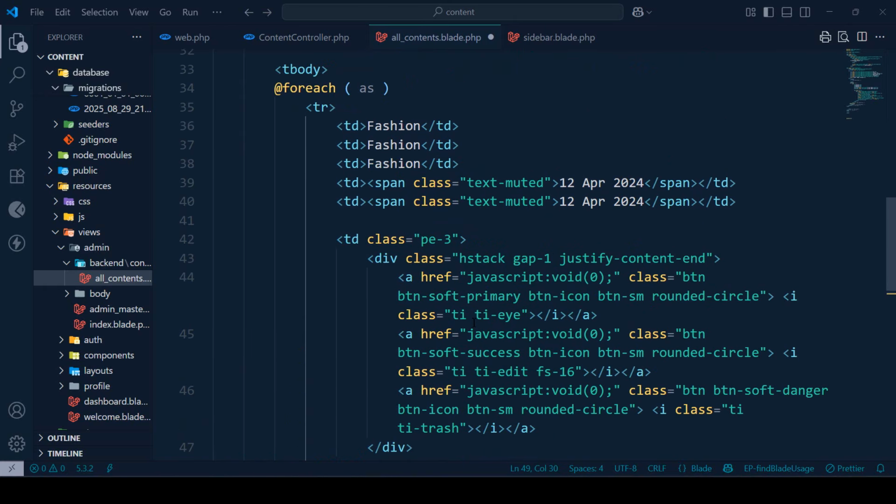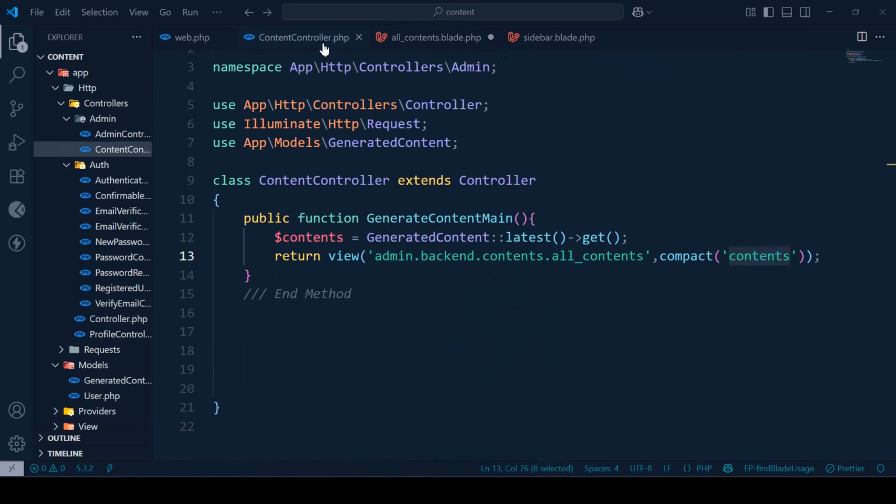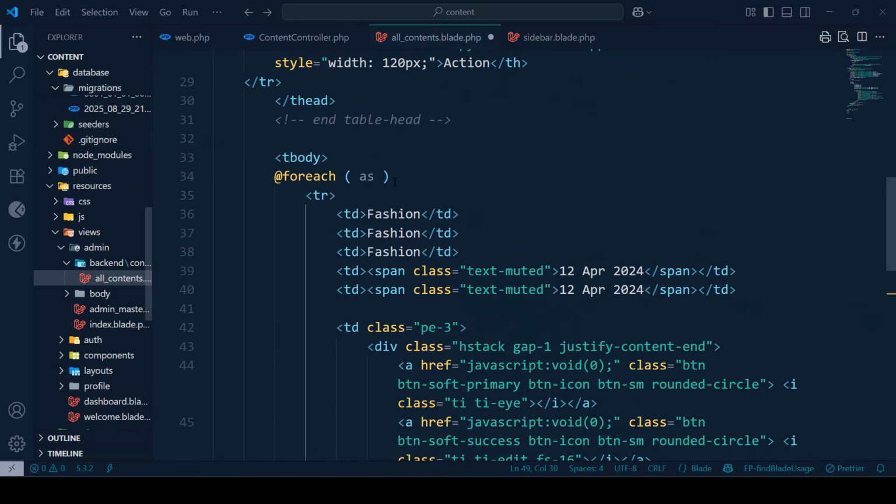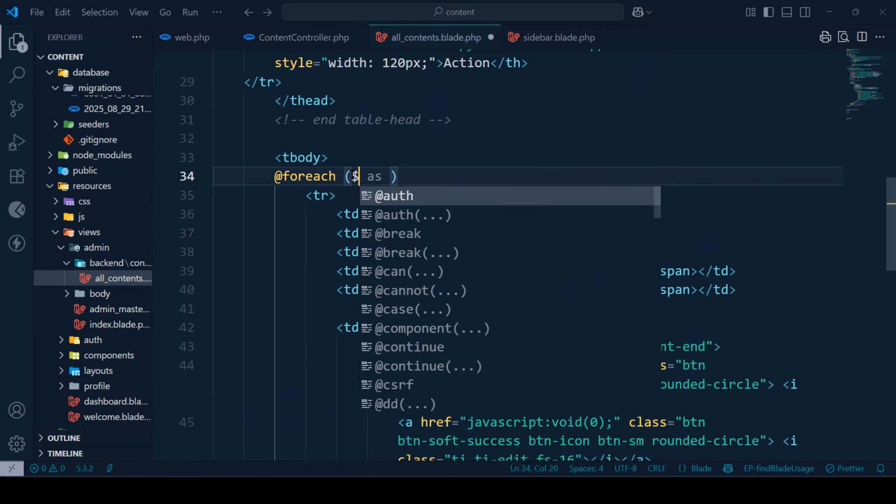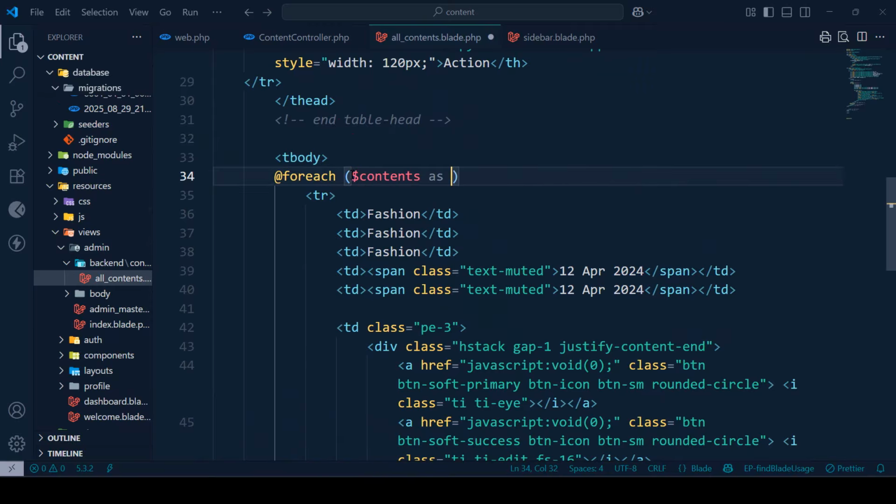Perfect. So now here after that I have already got all the data with our content. I copy it. Now that will be our variable as content. Now I want to access it by a name like item. Okay, so now I want to do something with this item. First of all, here we also have to display our key. So I want to take our key. That will be the key value. I want to take it.